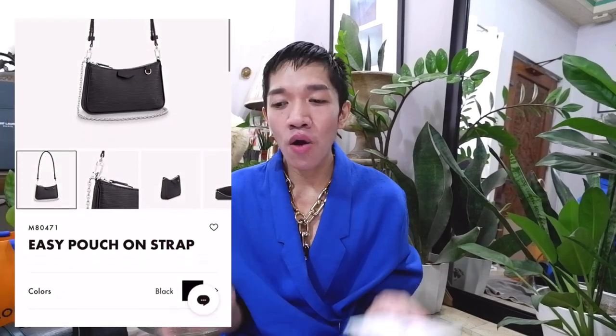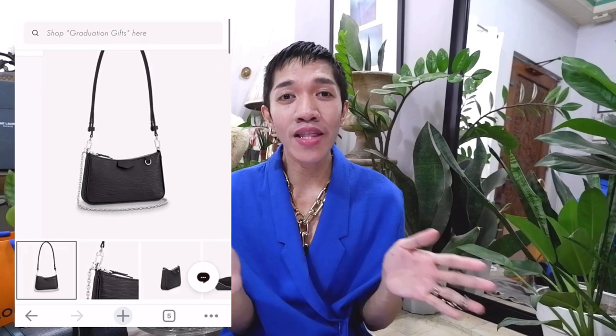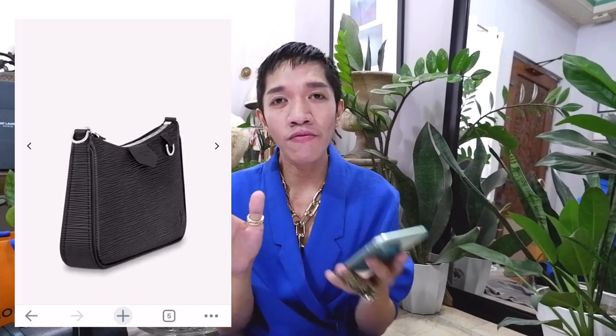It-bag number 9 is the Louis Vuitton Easy Pouch on Strap, priced at $1,590 US dollars. I've confirmed with my CA that this is available at Louis Vuitton. I love this bag because it's Louis Vuitton's take on the 90s it-bag. Looking at it on the website, I love this bag. It's made of the beautiful Epi leather of Louis Vuitton. The size is perfect — it would house all the essentials I'd bring on a daily basis. The con is it's a little bit pricey because there is a more affordable alternative.